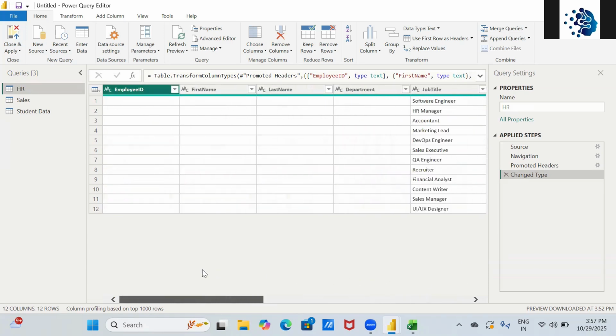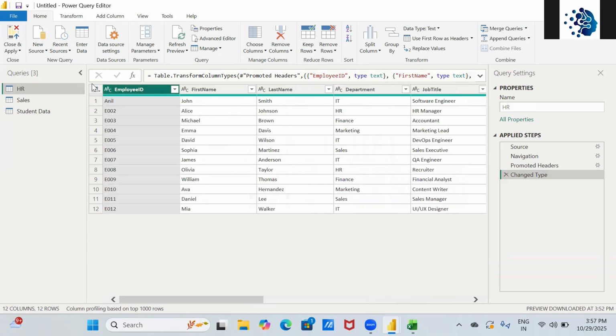Fine. Here, if I right click on this, after doing transformations, we have to load to the Power Query editor. Before that, for example, here I have employee ID, first name, last name.